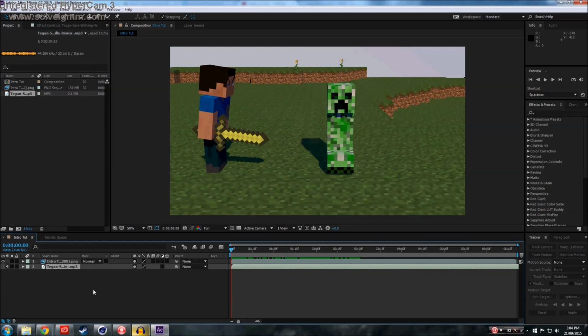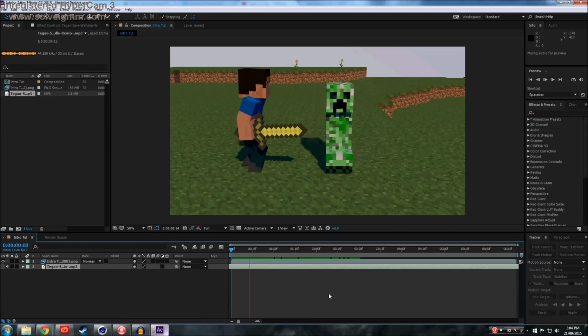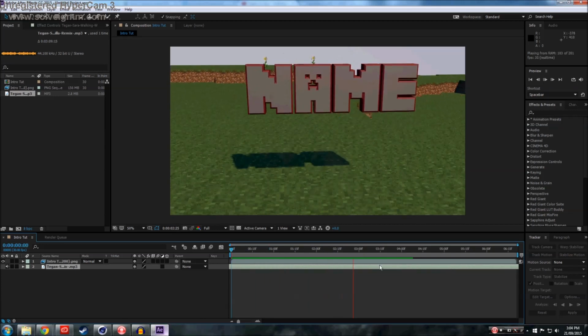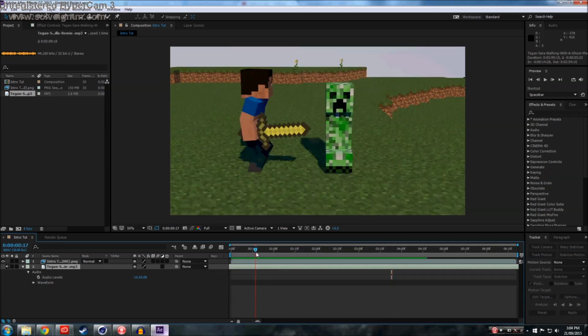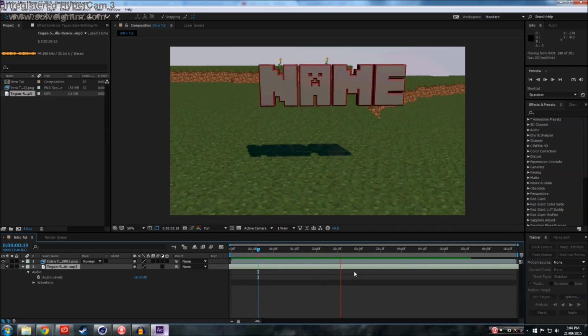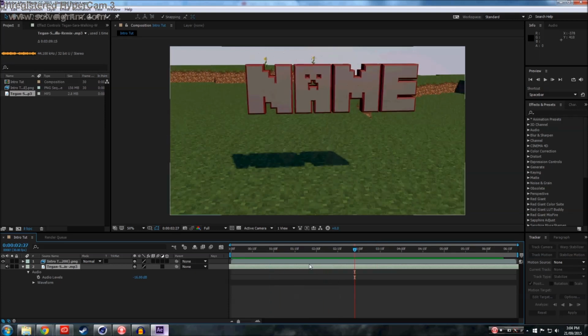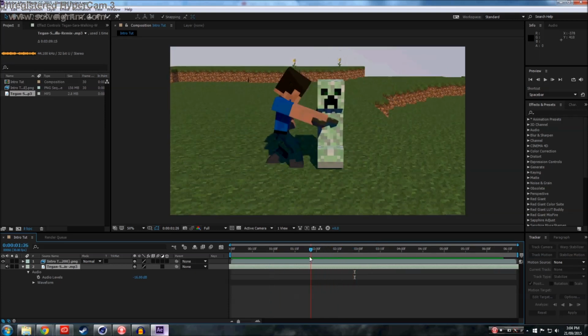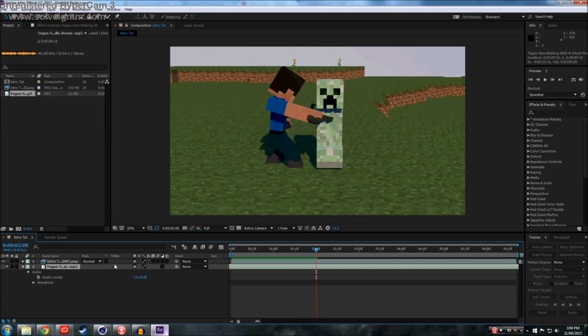I've just grabbed a random song that I've heard in intros before. I'm not sure how well it'll go, but it'll have to do. There we go. I'll lower the volume of that a bunch because that's quite loud at the moment. And drag this. I want it at a certain point. Basically, we want the drop to happen at about there. So that's what I'm looking for at the moment.